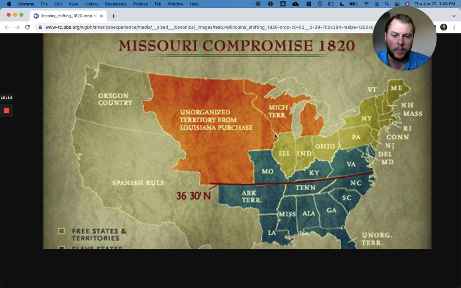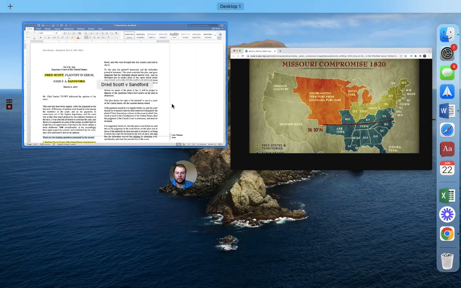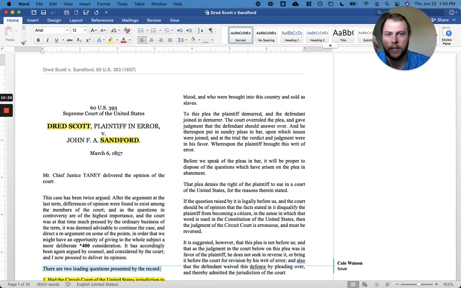But for our purposes, and I may refer back to this map as we go on through the case, if you're going north of this line, freedom, no slavery. South of the line, then slavery is recognized and protected accordingly. So let's start jumping into the case now. Set the scene. Slavery has been a big issue. It's continuing to build up and become more contentious throughout the decades leading up, of course, to the Civil War. And so now this case is almost perfectly timed to be in the middle of this storm, this war, right? That's building up, the tension that's being developed on each side.